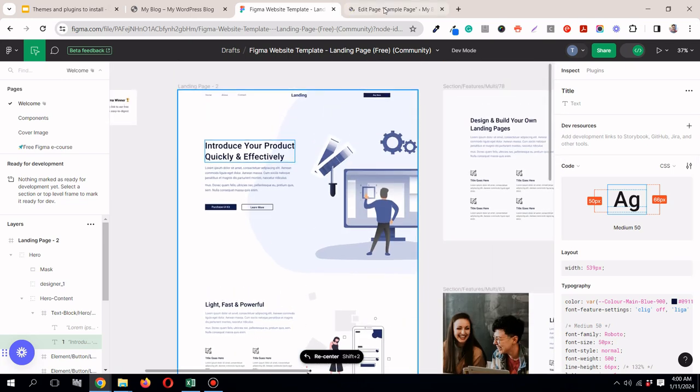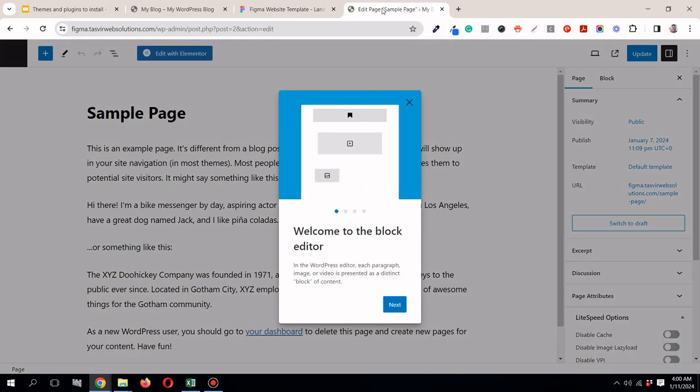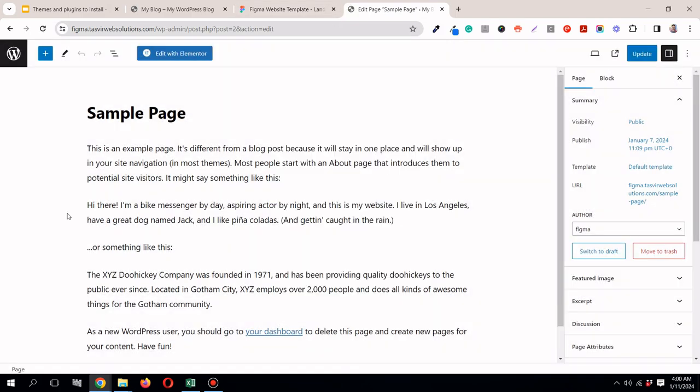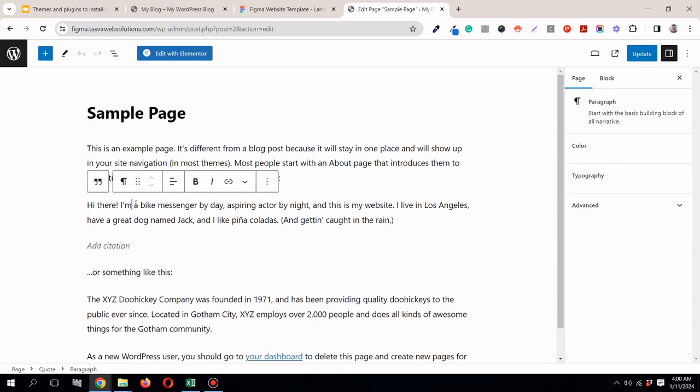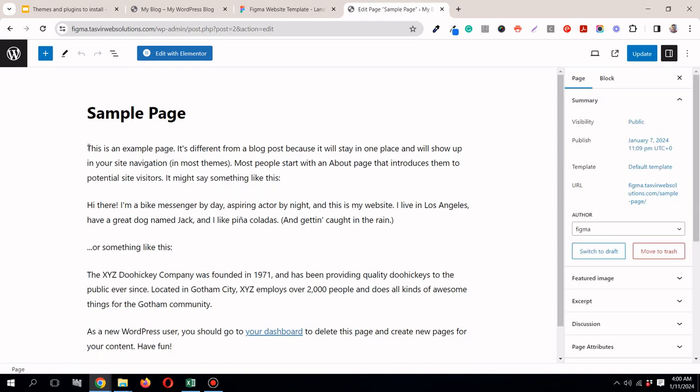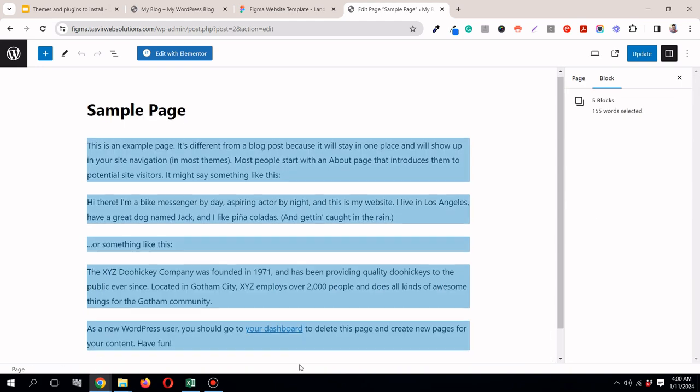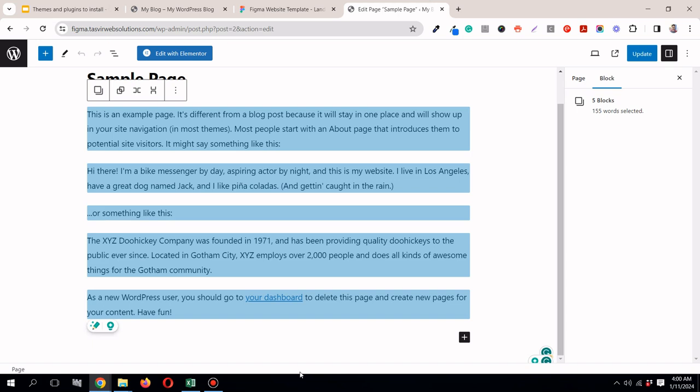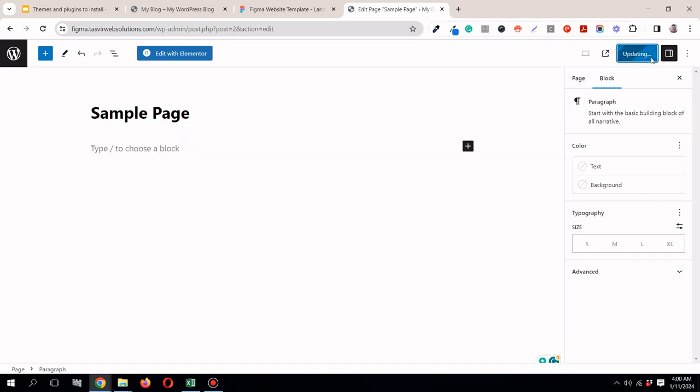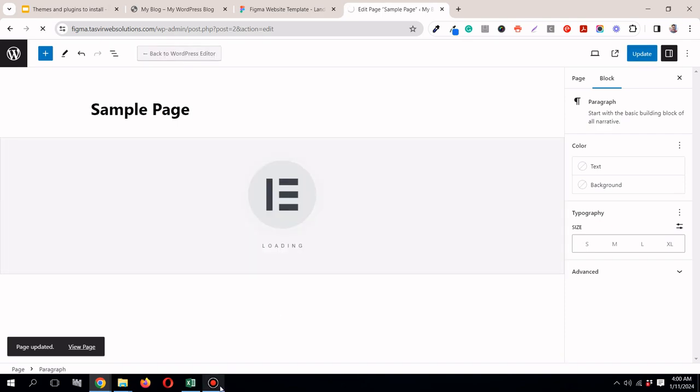For fonts we don't have much here, but this sample page is filled with some dummy content, so I'm going to delete this dummy content first. Just delete everything, backspace, update. Then I will edit with Elementor.